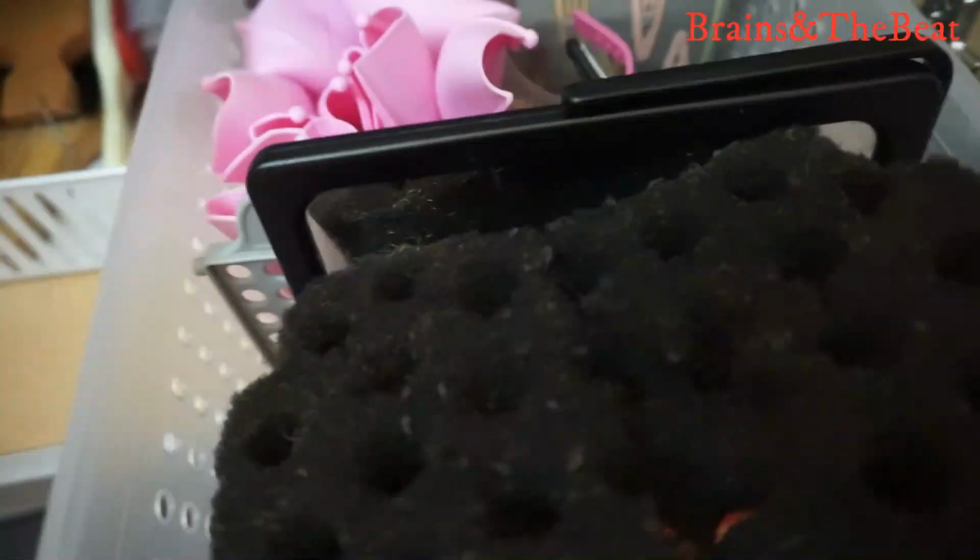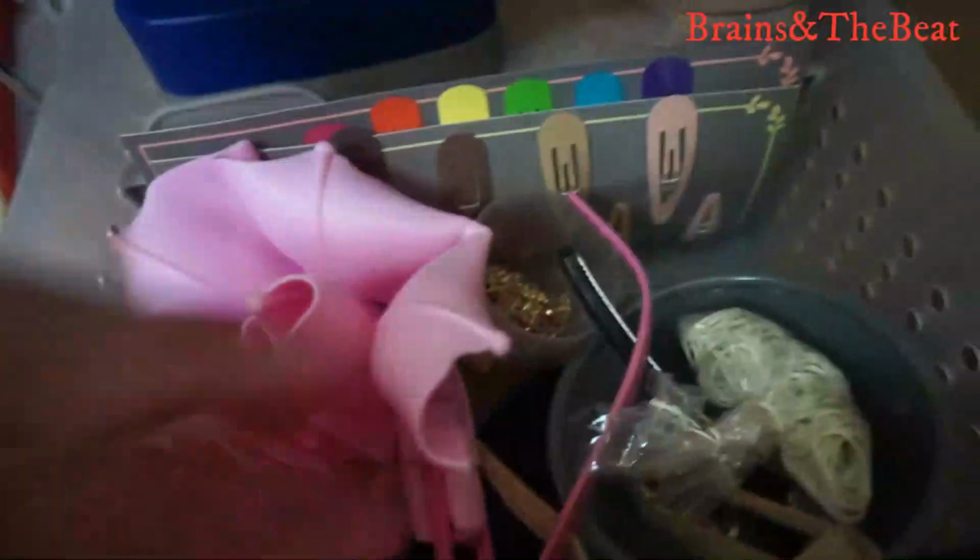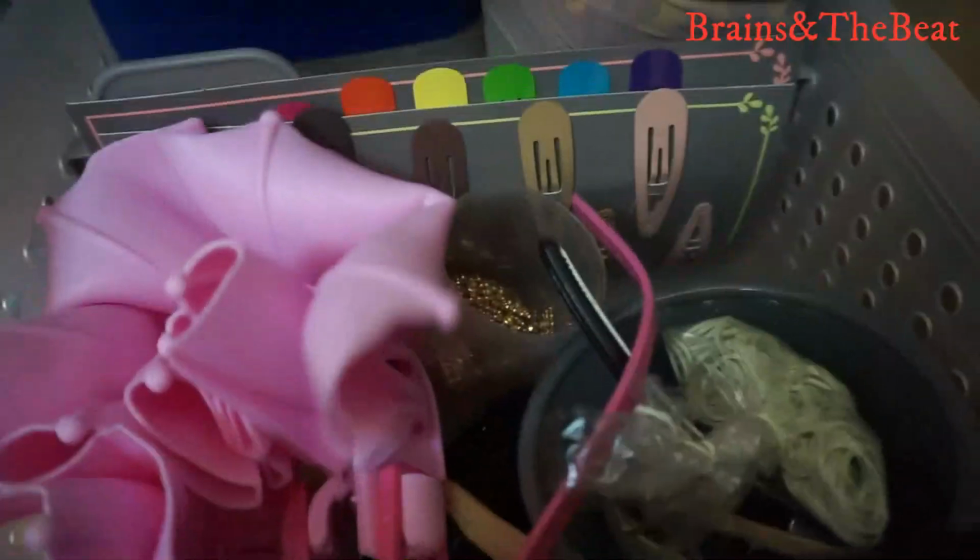So now you can see everything is organized, and I'm just showing you guys how I set up everything. The first little area on the bottom storage bin, I keep my tools like my crochet needle, my hair sponge. On the second one, I keep hair clips and Milani's hair shampoo thing. It's like a headband that you put around her head to make sure shampoo doesn't get into her face, and then elastic band clips and stuff for that section.